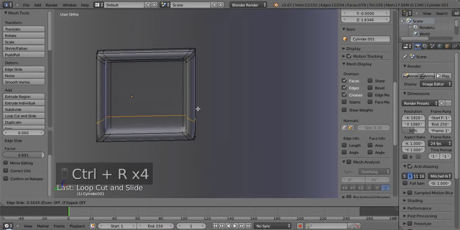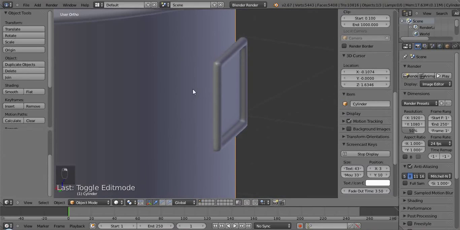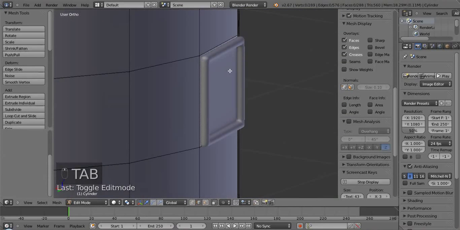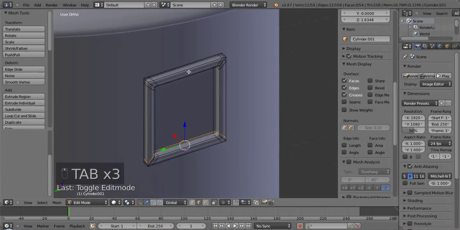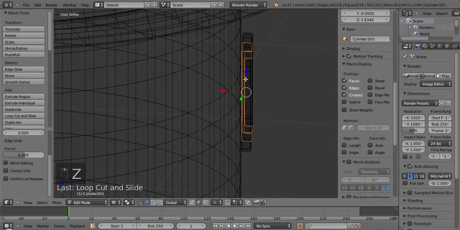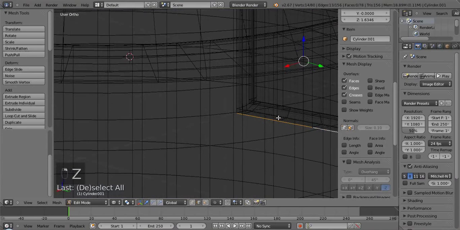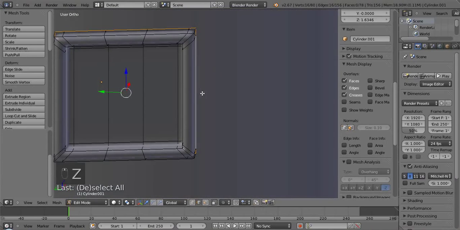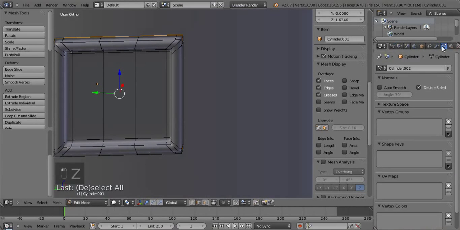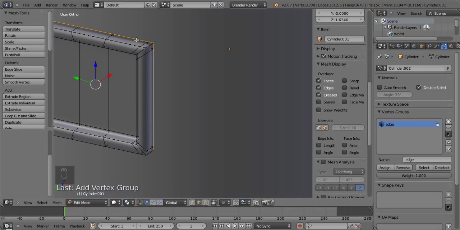Right, okay, so then we want to connect this window to this piece, because since we've added more geometry to it, we need to reconnect it back in there. And we'll add some geometry in there too. The easiest way to go about doing that, I think, is to use a shrink wrap modifier. So if we select all of the outer edges here, and we make a vertex group out of them. So in your object data, add a vertex group, and we'll just call it the edge. You could probably just leave it as group, and you assign it. It will then say, okay, that is now my edge group for that.